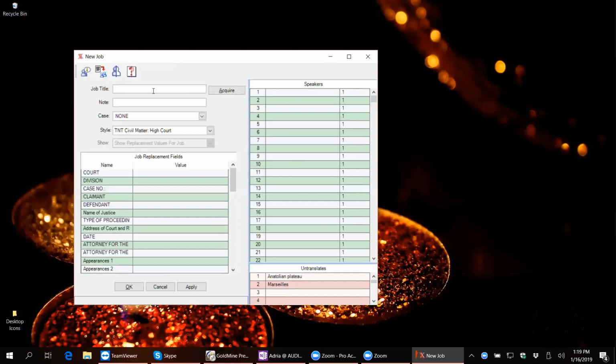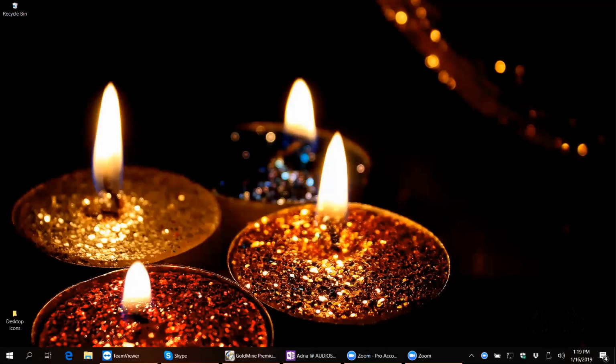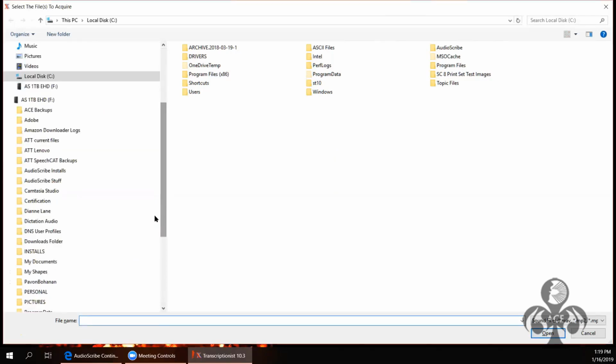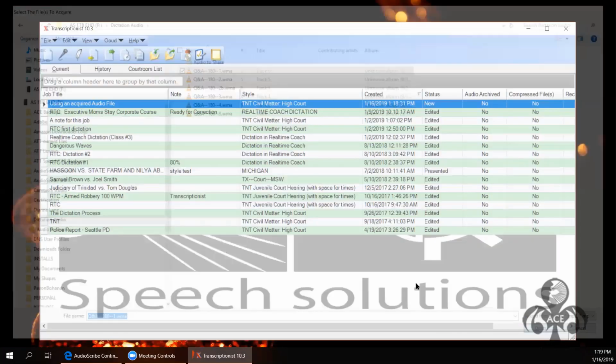I'm going to type in "using an acquired audio file." And what I'm going to do is click on acquire. And I'm going to go to the place on my computer where I have some audio files saved, grab one of those files, and click on open.